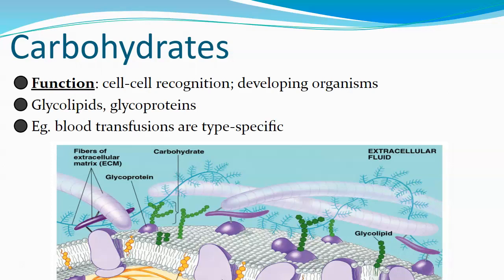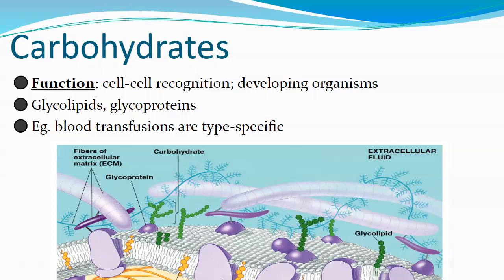Okay, carbohydrates. So their job is cell recognition. And they're used a lot in developing organisms. But you can see they're shown as little hexagons because most carbohydrates are 5 or 6 ring sugars. And so they're just kind of identifying markers. They're kind of like the fingerprints of the cell. Not all cell types and cell groups have the same carbohydrates or same structures on their surface. And so that can identify for your body one type versus another.